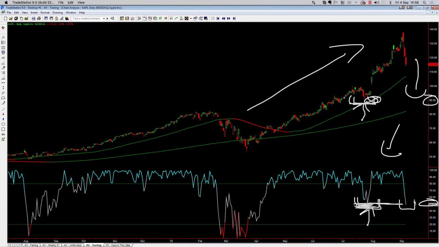So price is going below, at least for Apple, price is going below that prior indicator low. So we're making a new rolling range low. Again, remember it's a rolling range. So we're back to that 50% level. It would be interesting to see, and this is how I would interpret it, if we want to use the indicator to help interpret price and take the indicator beyond what we can scan for, we can use this to help us filter.